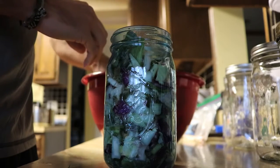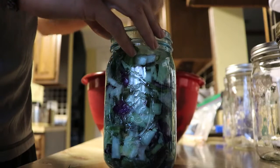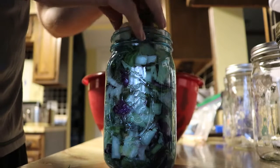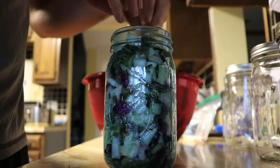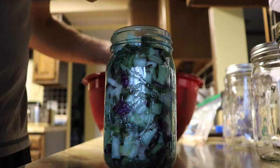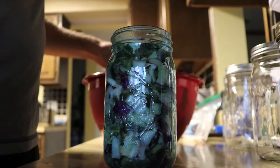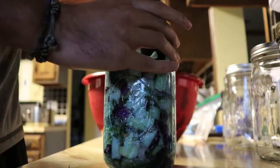Now the fermentation process usually takes about 3 to 4 days to start. The full fermentation can sometimes take up to a couple of weeks. But after the first 3 to 4 days, you can actually put it in the fridge and cool it off, and at that point you really don't have to worry about opening the jar daily or twice a day, because the fermentation will be slowed by the refrigeration. But try to give it at least 3 to 4 days on the counter to let everything ferment nicely.